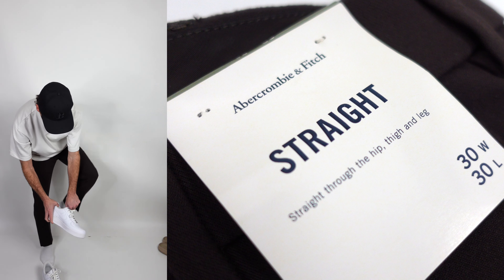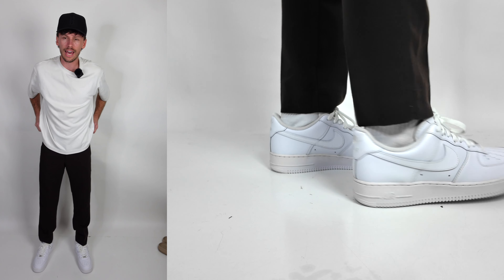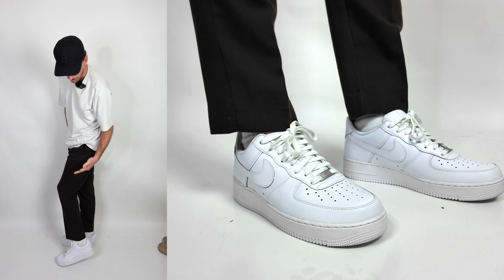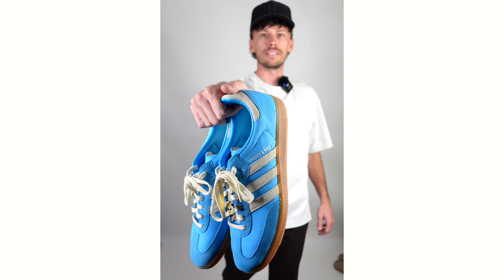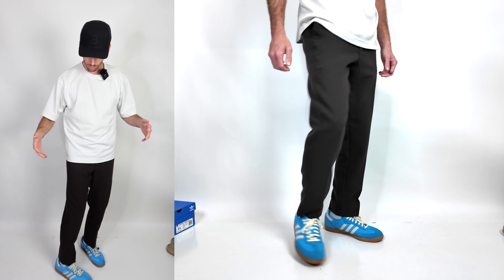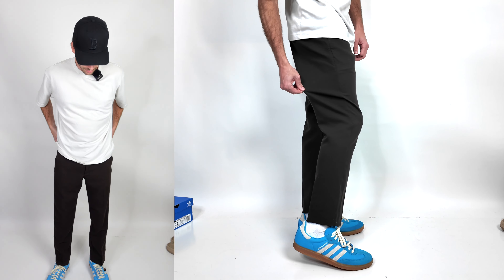For reference, let's throw on an Air Force One. Everyone most likely has had the Air Force One or is familiar with it, and I think a pant like this that sits right above the ankle looks really good with it. If you're a fan of Adidas and a bold sneaker, they don't look too bad either. I really like these a lot. This is a great pair of pants — you could wear these back and forth to work, out at night, or even play golf in these.